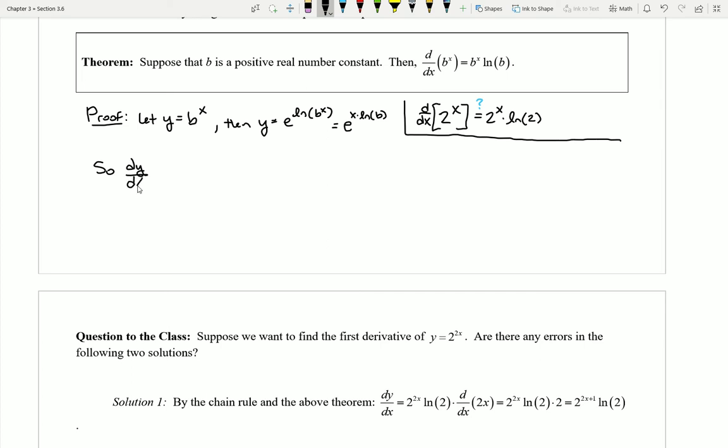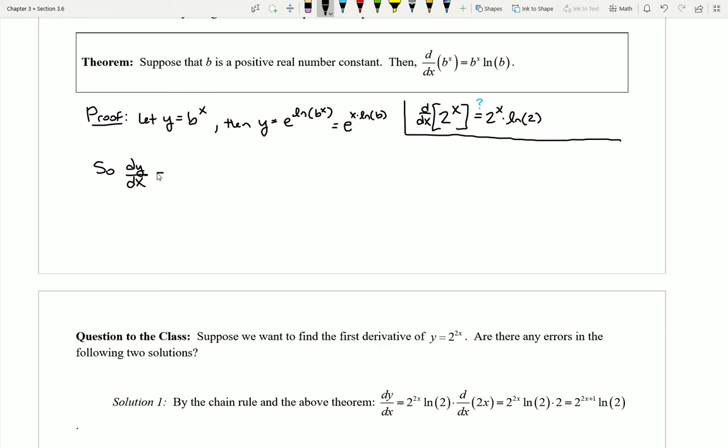So instead of taking the derivative of y equals b to the x, I'm going to take the derivative of y equals e to the x times natural log of b. This is, again, completely equivalent to what we started with, but it's in a slightly different shape, and so I think I should be able to tackle it. Notice that what I have up here is just e raised to a power, and in that power, what I actually have is x times the natural log of a number, but that's really just going to look like e to the number times x, maybe like e to the 3x or e to the 2x or e to the pi x. It could just be e to some number times x.